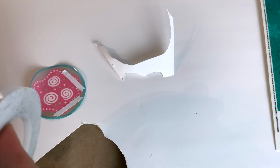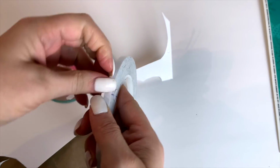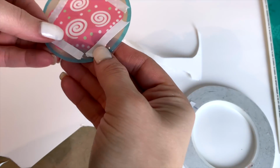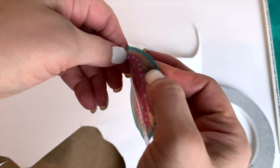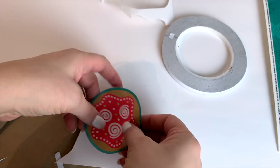And I'm going to put these on a thicker paper, like a poster board or a foam board, whatever you want to use. I'm using the poster board just because it's a little easier to cut out. And you could put these on with glue or what I'm using here, double-sided tape. I just happen to have that, so that's what I grabbed, but use whatever you want.